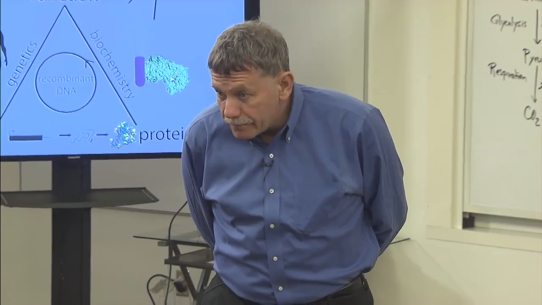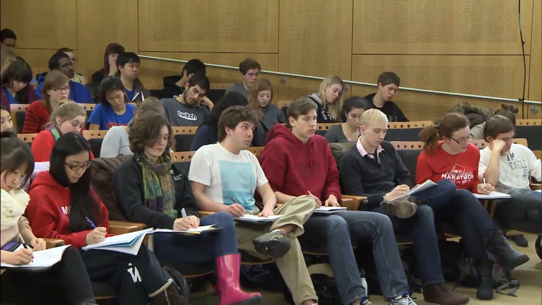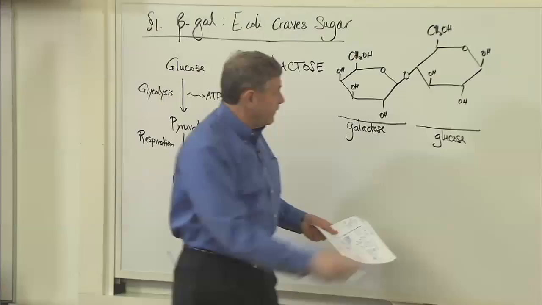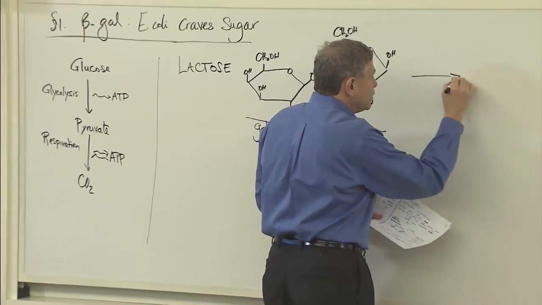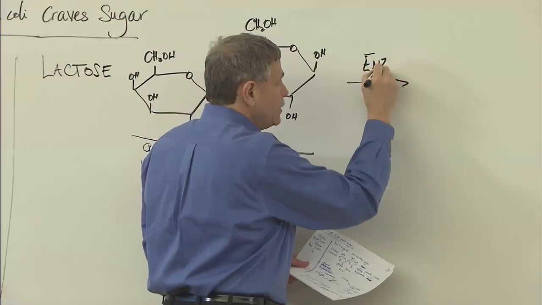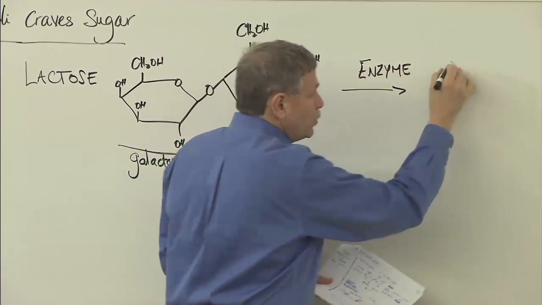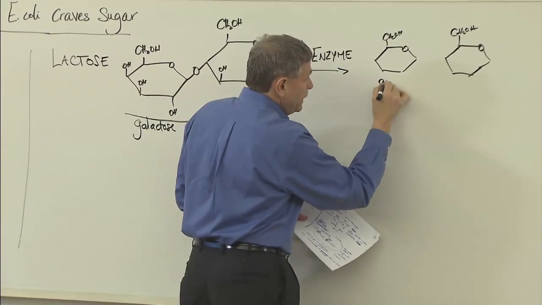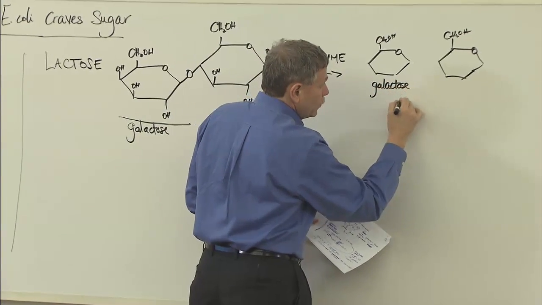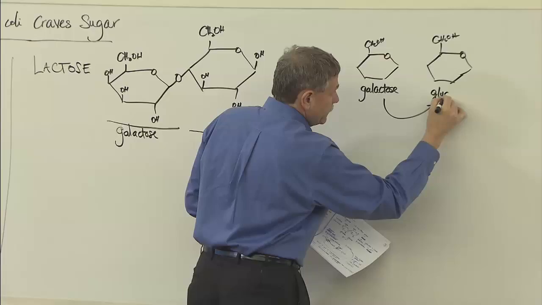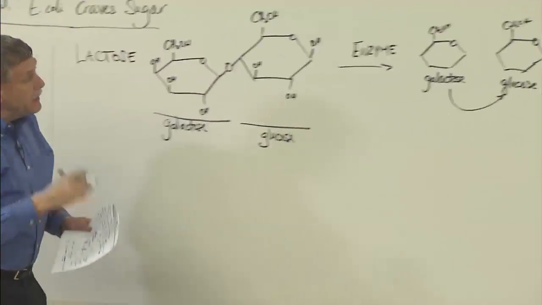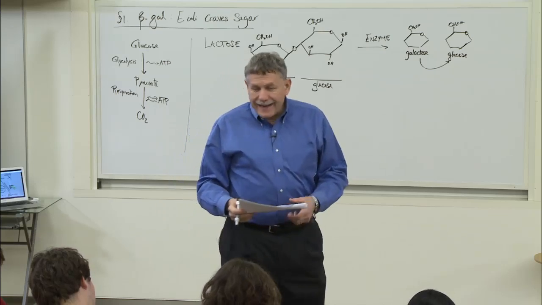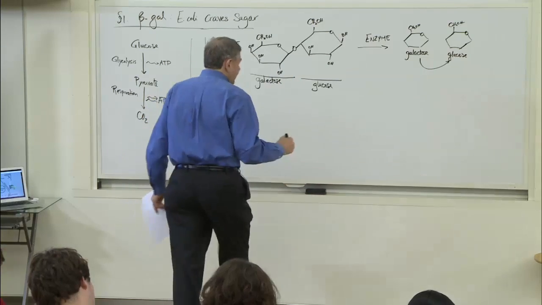Break it up. Break it up. So you're going to want to break it up, and for that purpose, you're going to want to have, what's going to do the breaking? Enzyme. You're going to want to have an enzyme. So some enzyme is going to break this up into our two sugars here. And in fact, there'll even be another enzyme that will convert that galactose into another glucose. So that way we're going to get glucoses. We're going to get a lot of glucose. That enzyme has the name beta-galactosidase.